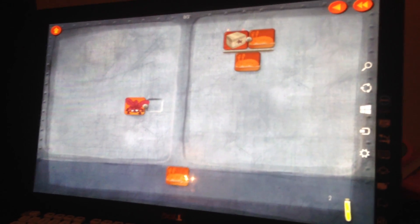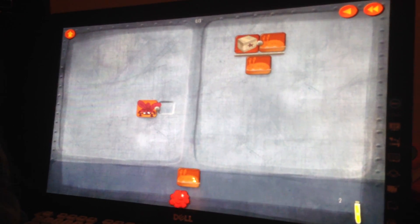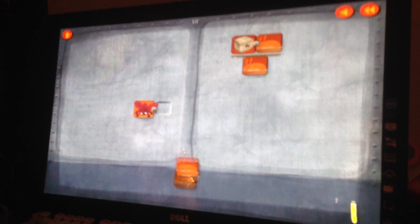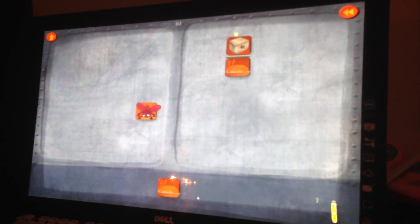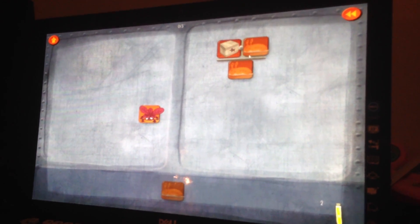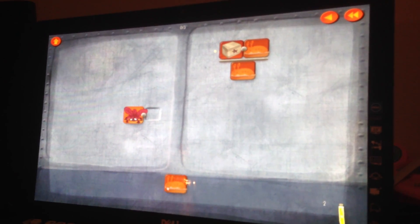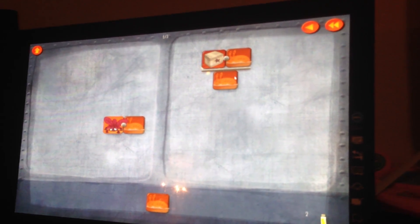Now you have a twin on top and bottom. But remember, if you do it to one side, you have to do it to the other now. You got a red mark for clicking the wrong place. That's okay. You want to try again? It's easy. It's easy? Yeah. It is. And it's fun. Now what do you do with those twins? Good. Good job.